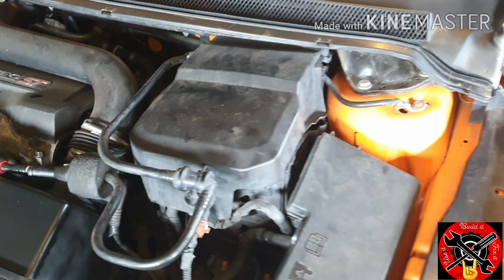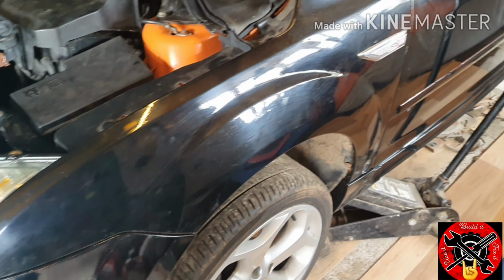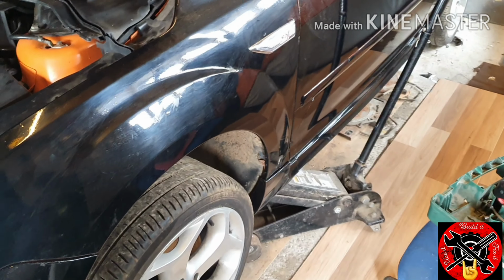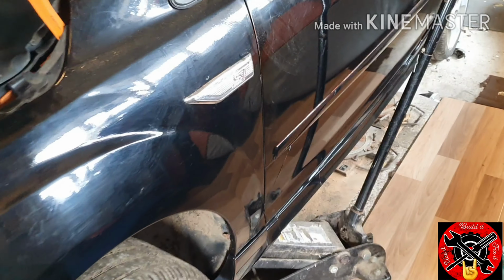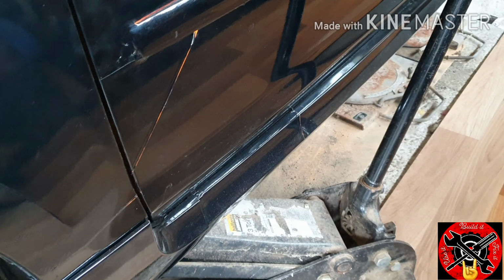Now it all works. So now I'm just slowly putting it all back together. It's looking pretty dirty at the moment. I don't want to wipe it down because I don't want to scratch the vinyl. There's some bits I want to redo, like here, because that's all peeled back and that's not looking good. So I've got to replace that whole bottom piece there at some point.